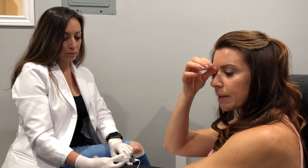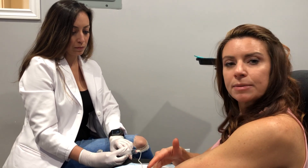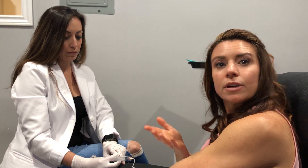We're using exosomes to treat any kind of inflammatory process. For me personally, I've been suffering with a chronic sprained ankle that's been affecting my knee and hamstring, so I'm looking to see if this helps my healing. I'm also looking at energy levels, sleep improvement, collagen production for skin and wrinkles, and hair production — whether my hair gets thicker and falls out less.